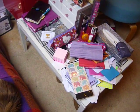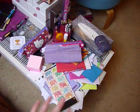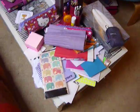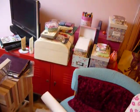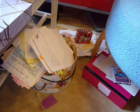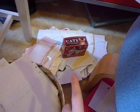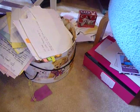There's Tilly again. And my coffee table looks a bit messy at the moment, but it isn't that bad. It's actually this stuff over here I'm either using or I know what I'm doing with, and I've just got to get around to doing it probably tonight. So that's not too bad. It does look a bit disorganised, but it isn't. I promise. That's my craft area, which you've seen before. And down on the floor here I have some Filofax, old papers, old pages that I need to sort out. The stuff on this pile I've sorted through and are in size order, and I've just got to find containers for them. And the stuff in that one there needs sorting, and that is a good box to put A5 refills in. So that all is getting sorted.